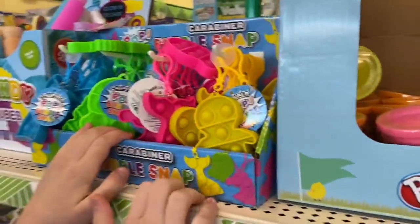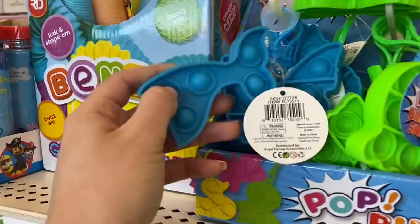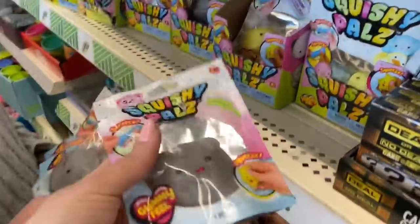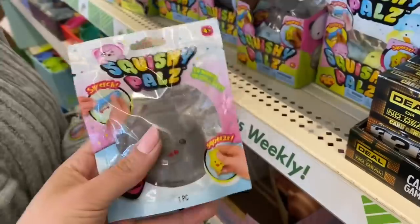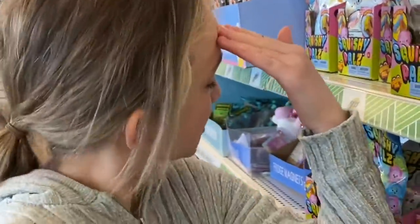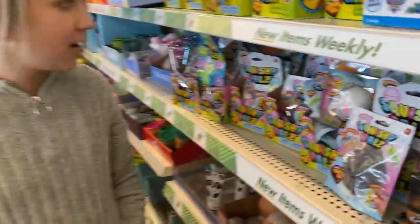She almost took the entire display! These are so satisfying to look at — these are my favorite. Those are the chubby mochis, jumbo mochis. I only have one; it's an elf and I'm obsessed with it. My fidget collection hasn't been on tour in like 8,000 years. So do you want all of those giant mochis? Because I'm going to make it hard for you if you want them all.